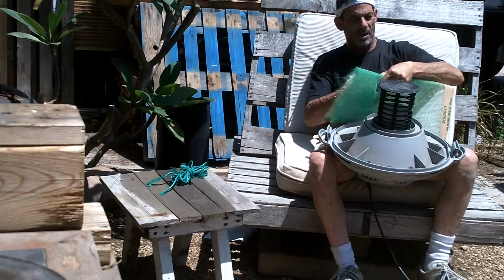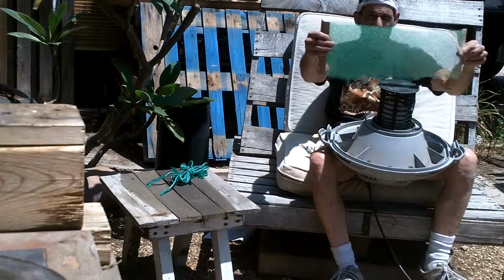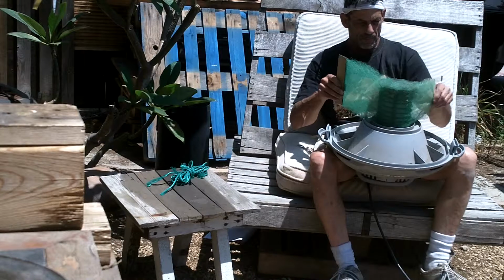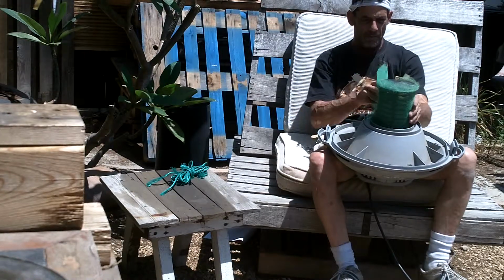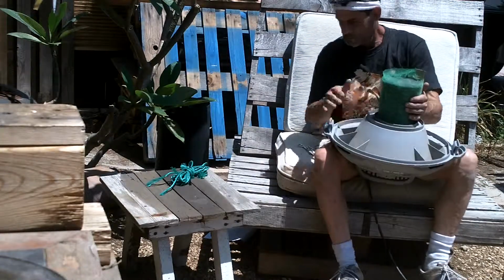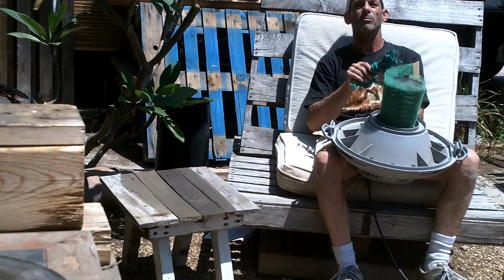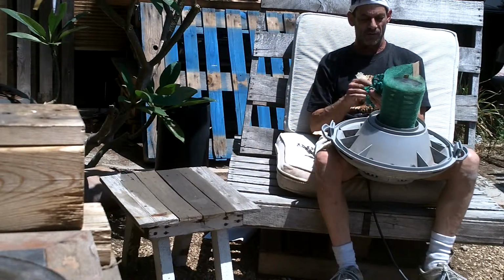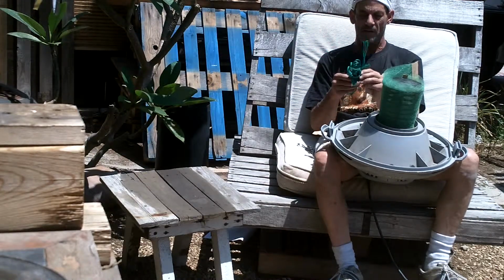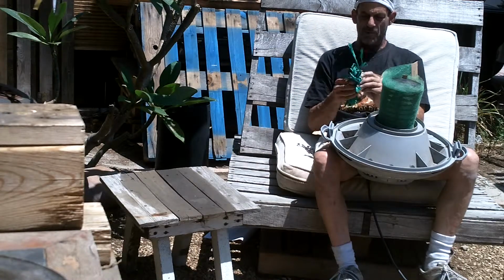So to quickly get yourself a filter for your vacuum, you might want to do two layers, but you're just going to wrap this around there like so, tuck it in real good. I have some string here from when I collected manure from the horse ranch, I took the string from the hay bales, and I've been using a heck of a lot of it. So I'm going to use it.